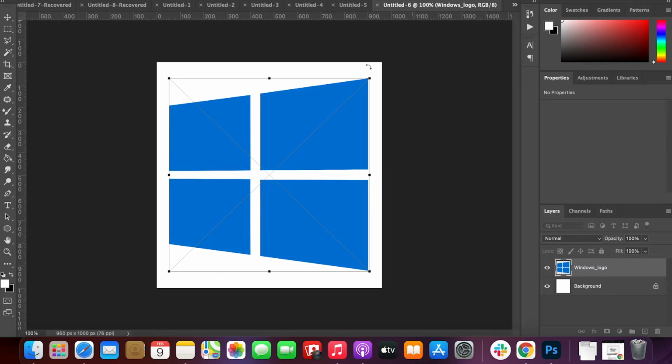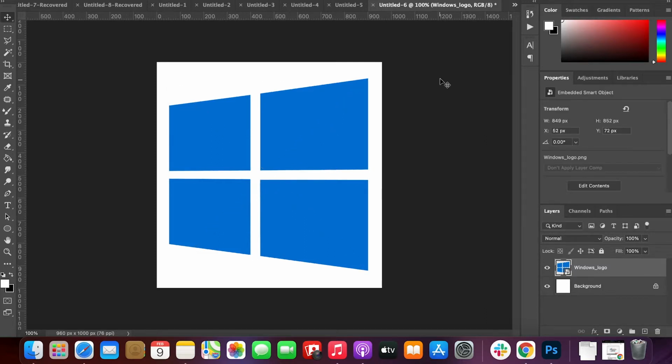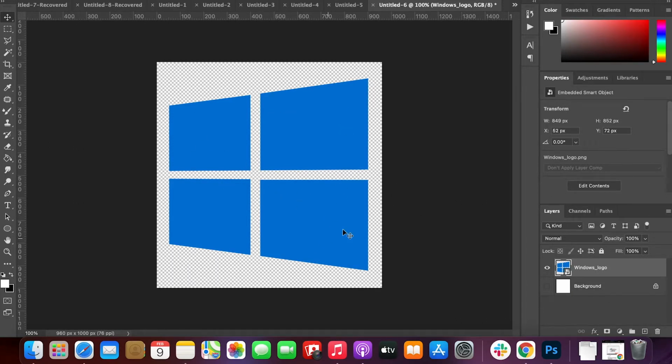Okay, if I'm okay with how it is now, I'm going to click on this. You can actually do this with any software at all. It doesn't have to be Photoshop. You can do this with Illustrator, any software at all, even XD, Figma and all that. Even online design tools you can also use for this. But I like using Photoshop. So next thing I'm going to do is click on this eye icon for this background here, so that this whole background will be transparent.